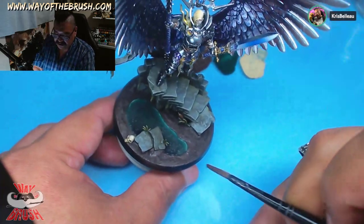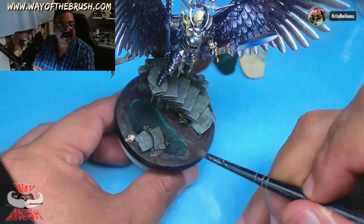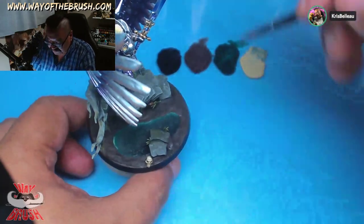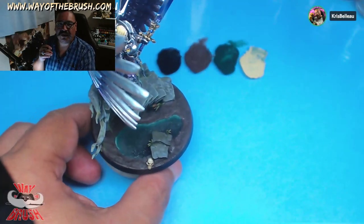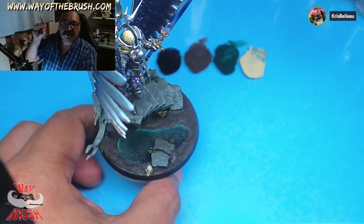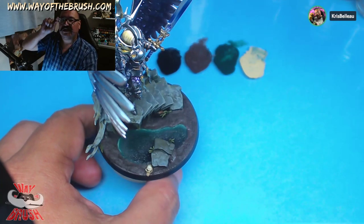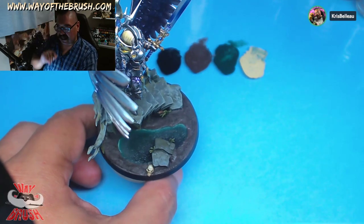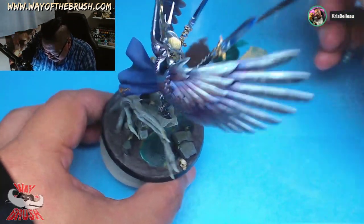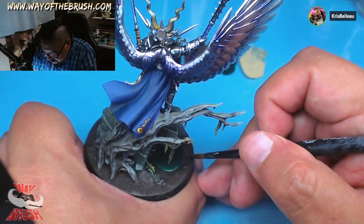And in fact, when we get to the highlighting process, we can put a little bit more brightness here so that that dark area feels even deeper. Think of it like how you do chipped weathering on armor. You know, when you stipple a mid-tone or a dark color on top of the armor and then you highlight the underside and shade the upper portion? It's kind of like that. So if that helps anybody understand how I'm approaching this, if that makes it clearer, I suppose.